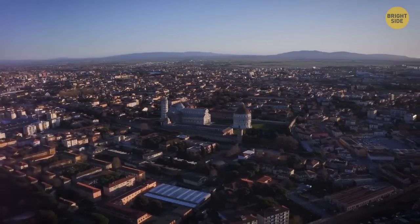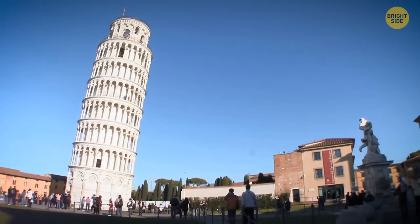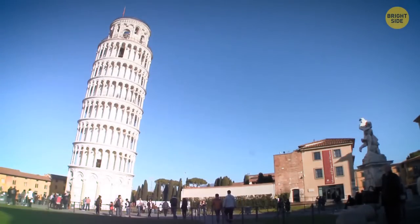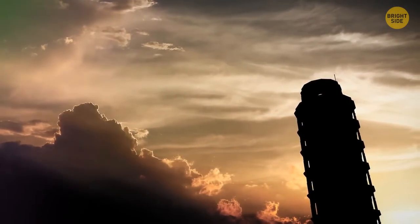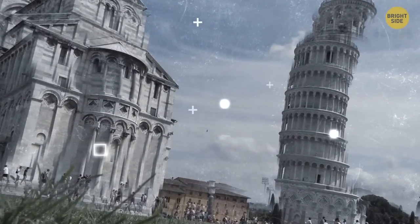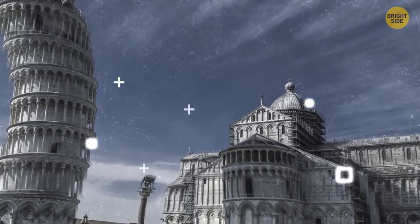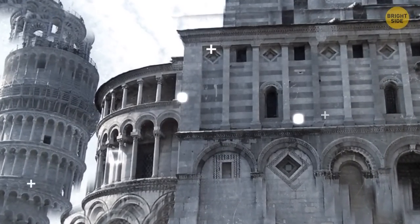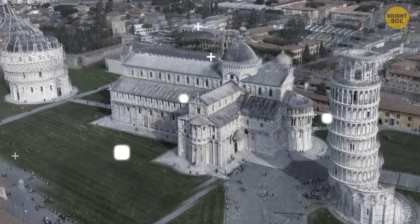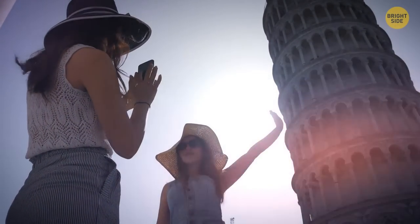At the top of the 185-foot-tall monument, you take your time admiring the city. If you walk toward the south side, you may feel closer to the ground — because the Leaning Tower of Pisa tilts toward the south. At one point it leaned almost 5.5 degrees and still didn't fall. Today, the guide might tell you the tower is leaning less. A few years ago, the world's best architects dug several tunnels and took out over 38 cubic meters of soil from under the north side. Now the tower tilts at only 4 degrees — so if you want that classic photo holding it up, you better hurry.